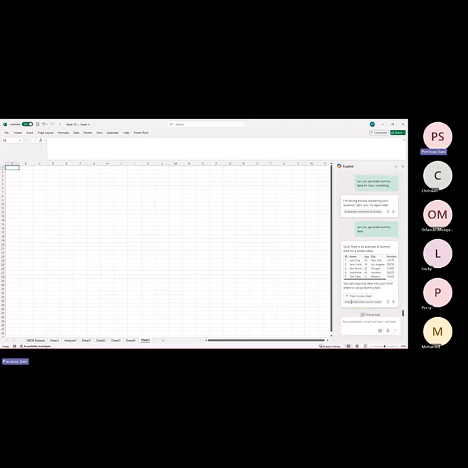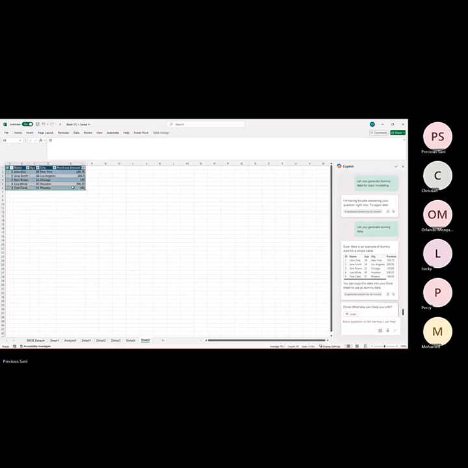So this is the dummy data. I can insert this data into my sheets and work with it. So like I can do a customer analysis on this one, but that's not what I'm looking for. I am looking for blank. Let's see.